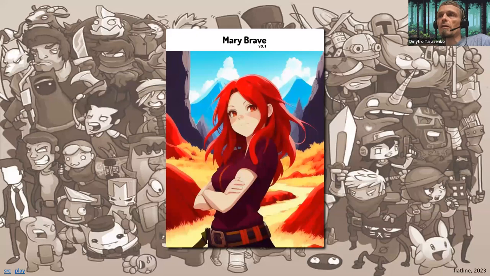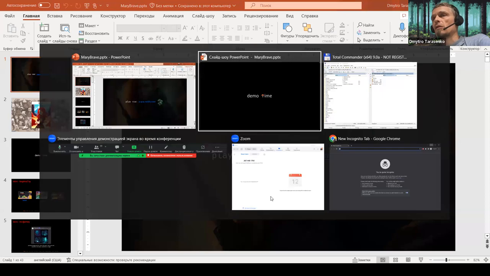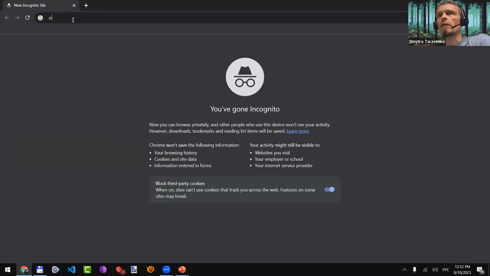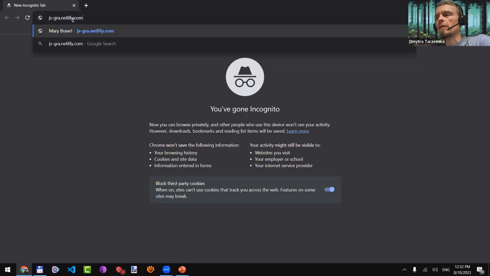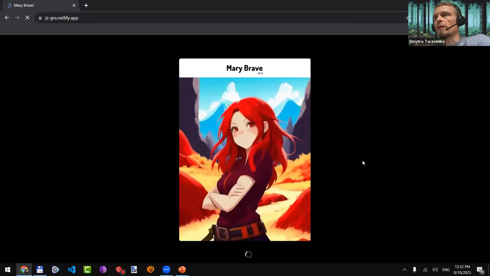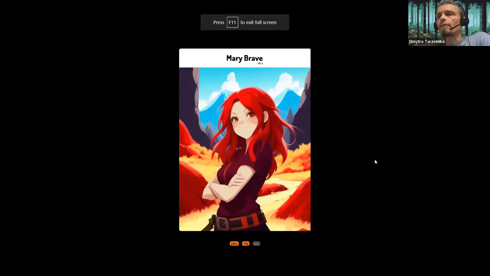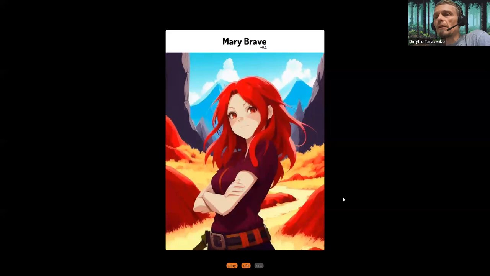This is the logotype of the game. It was generated using AI. It's version 0.1 for now. It works in the browser. Let's do some demo first. I wish it would be at normal FPS on your side, because it depends on the internet. It's fully implemented in the browser.